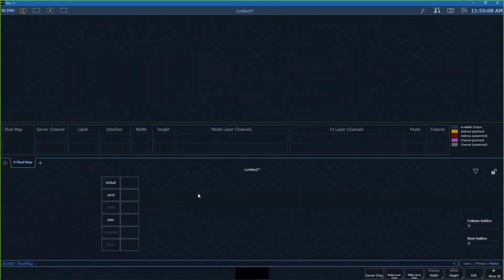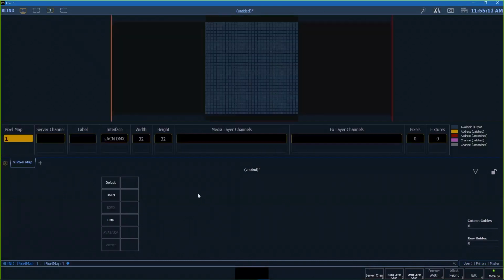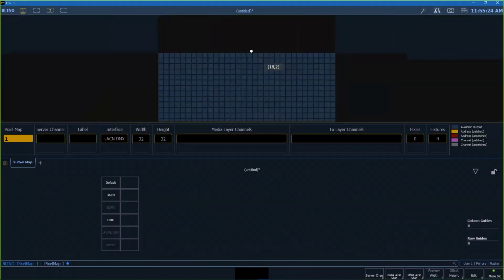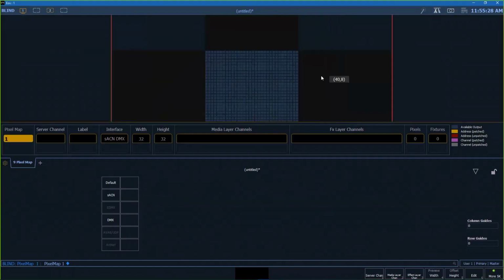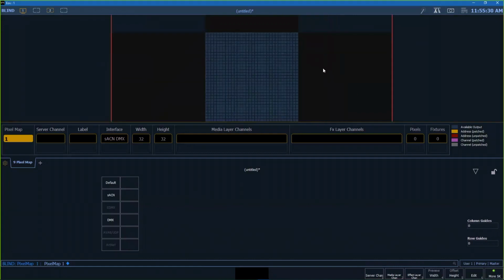It's the same here. So what you're going to see is if I hit 1 enter, that's going to create pixel map 1, and then I have my editor up above that. I have what I call the staging area. So this is just the area that I'm going to see in my pixel map preview. That's where it's going to render video, right? I can have channels and pixels outside of this space, but it's not going to render video on them.